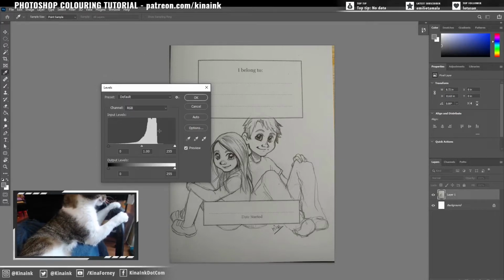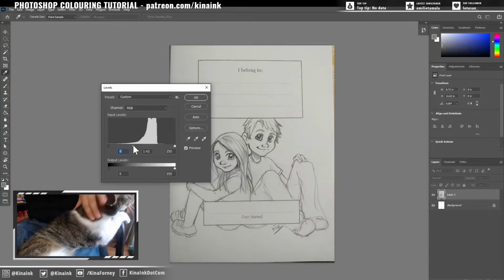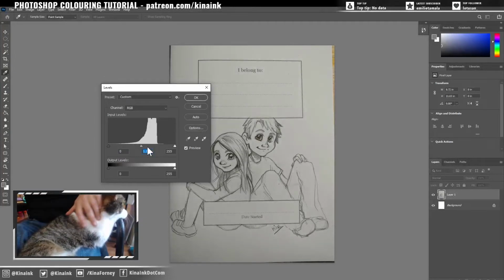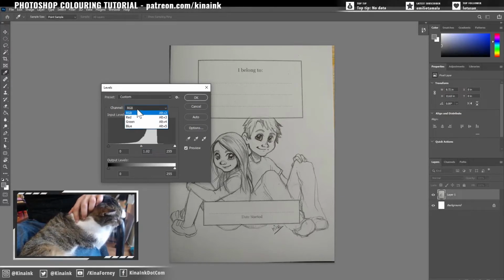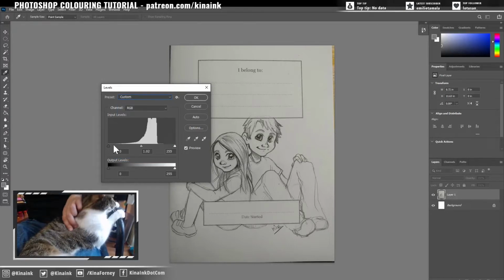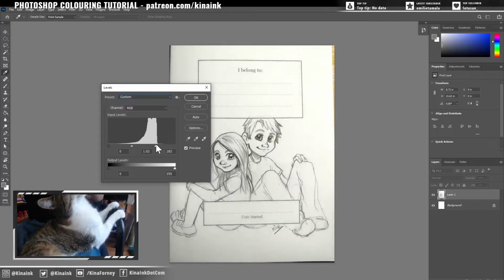All right, so what I have gotten used to seeing here is that you just kind of play around with arrows until you get the effect that you want. But to really make the whites appear and have the blacks as clear as possible, you drag the arrow inside the input levels. This is all going to be open up default. You're not going to have to touch the RGB. You're not going to have to touch any of the presets. Don't touch anything. Just touch these little sliders here. And you're going to drag this one that's all the way on the right up to this little ramp here.